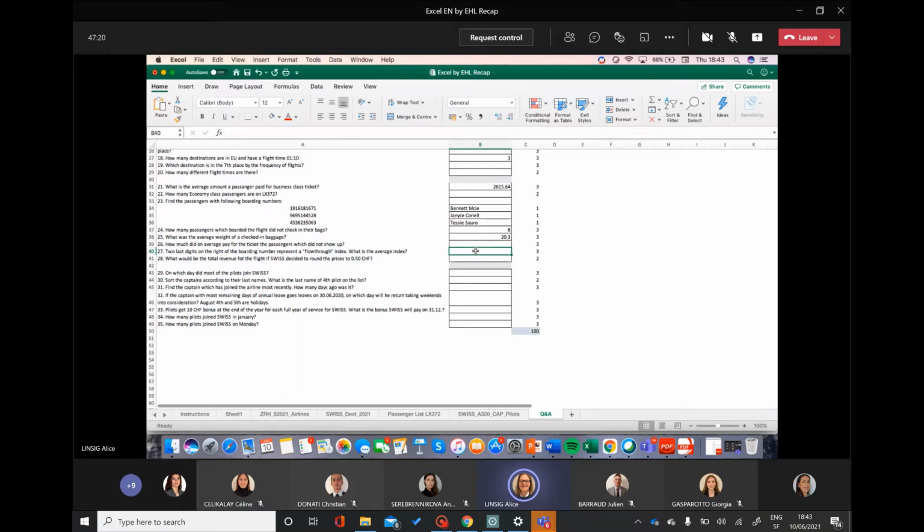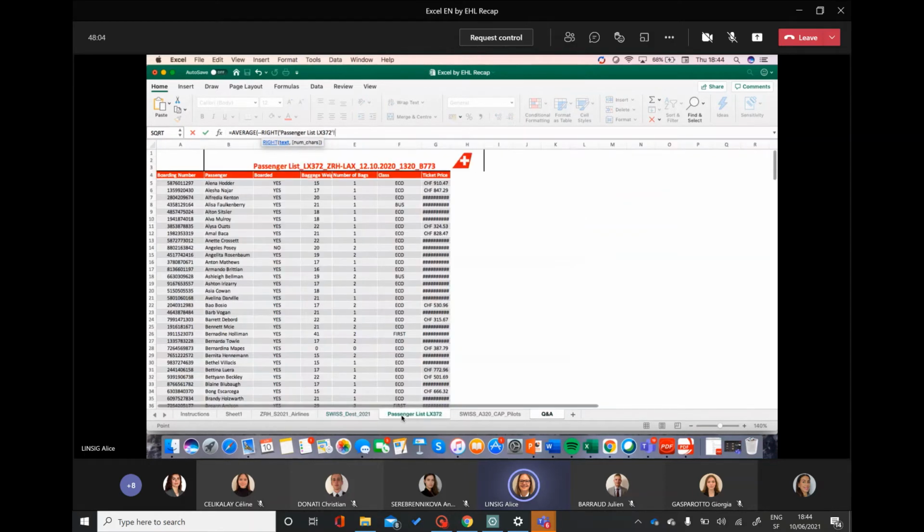Okay, then question 27. They want us to find the average of the last two numbers from the passengers. We would need to use two functions, one inside of the other. The first one is the average, so equal AVERAGE. Since we want the last two digits on the right, we would use the RIGHT function. For the text, we want the boarding number.